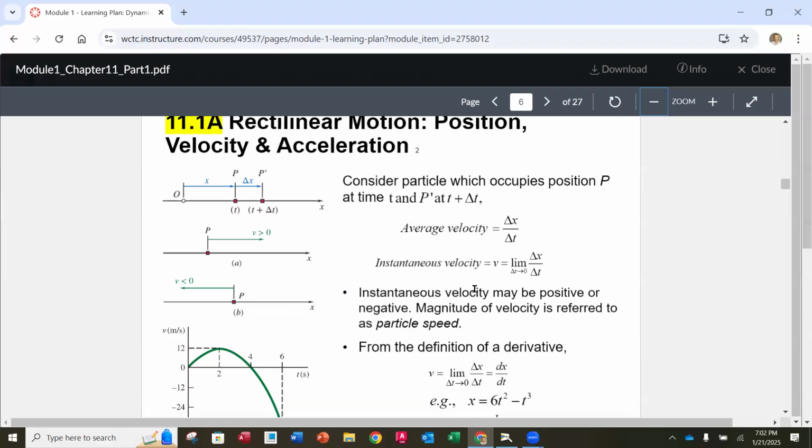So an average velocity, for instance, is if we're driving in a car down the highway and we cover 60 miles and it took us 1 hour. I'm trying to be easy about this, 1 hour to do that. Chances are for exactly an hour, you weren't going exactly 60 miles per hour. You probably were speeding up or slowing down over that hour, but it averaged out to be 60 miles per hour. I covered 60 miles in an hour.